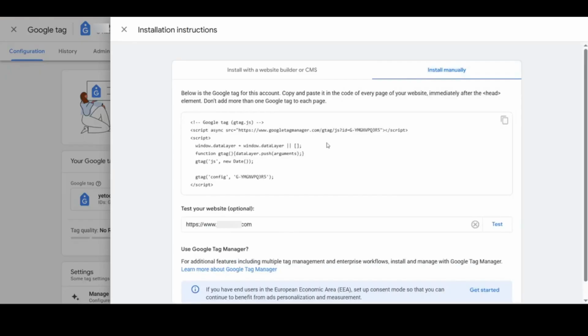You can also access your tracking code by clicking on Configure Tag Settings and then selecting Show More to reveal all available code options. Remember to save any changes if you modify your tracking configuration.